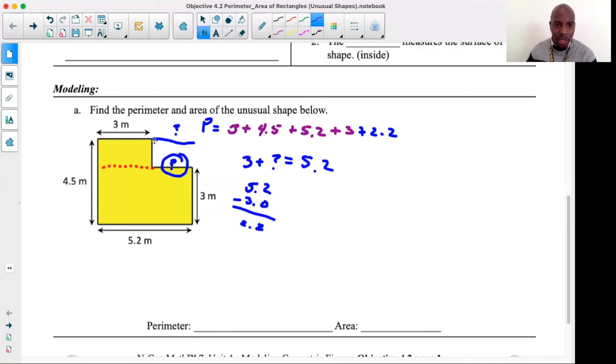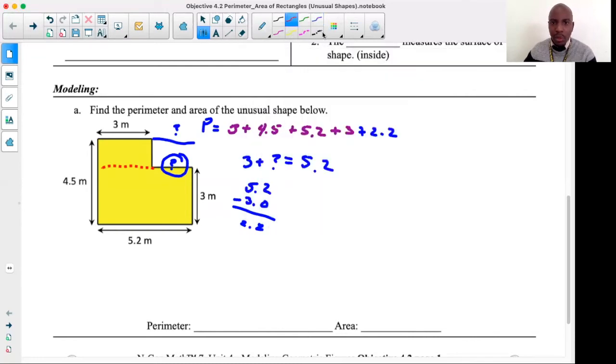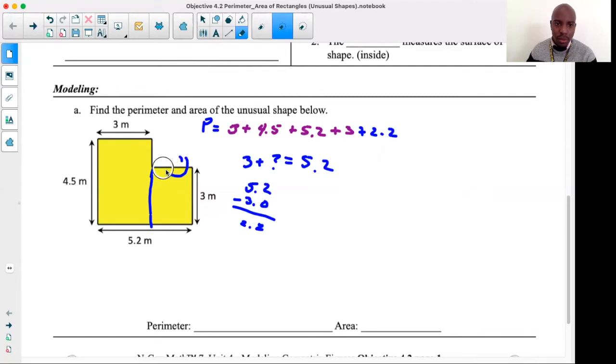I have to find this other missing piece over here as well. I have to find that other missing piece. I'm going to use another dotted line. Let's make this one red this time. Let's make one blue. My apologies. Dotted line is gone. Okay. So now we can get rid of this dotted line. Okay. And once again, I notice that this full line here is the same length as 4.5 over here. Okay. So now what I'm working on is I want to figure out this length right here. I can do the same thing over here, saying that this additional part of the line is actually that same question mark I need to figure out.